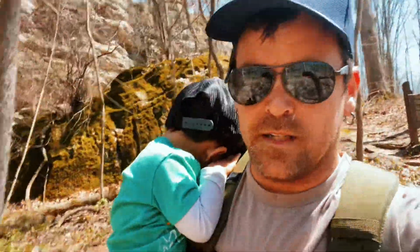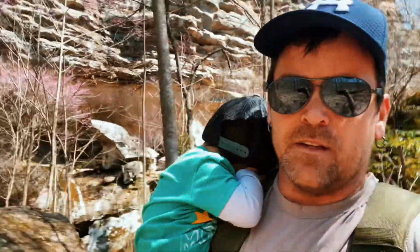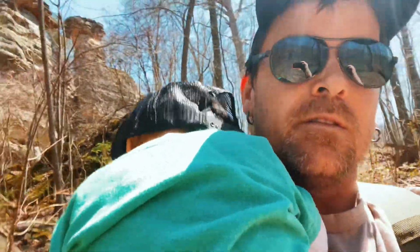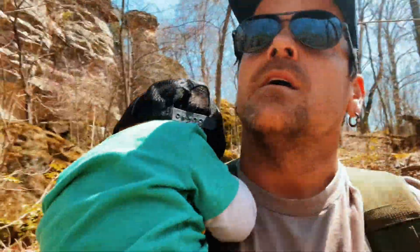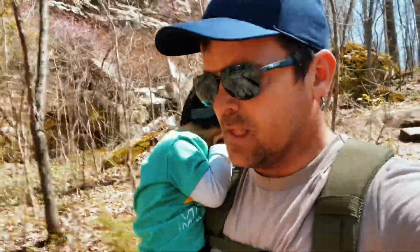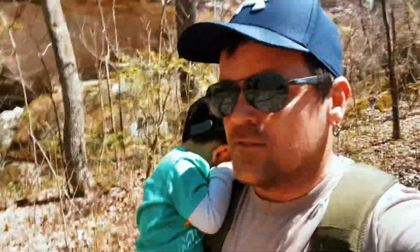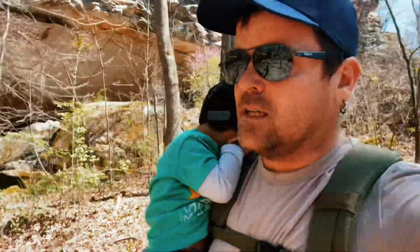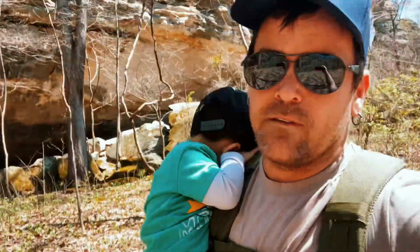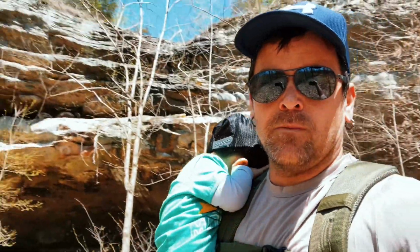This was supposed to be a short hike, but so much to explore in the state park. I don't even know if you can get the scope of how tall these walls are. But yeah, this is pretty awesome. The one guy was telling us to go do a different trail. It's like a 2-mile trail, but I don't think we're gonna have enough time to do it. We're just gonna enjoy what we got here, because I know we have a long drive home, and I don't want to get everybody home really late.